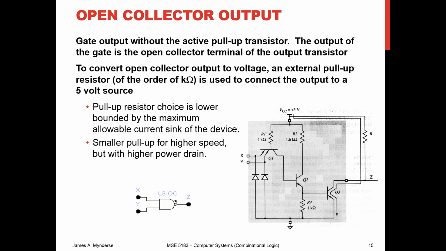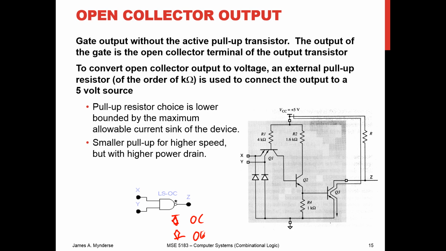On the output side, you might have an open collector. This is something we've talked about. This is a gate output that's got just a collector hanging out from the transistor on the output. There's no pull-up resistor out there, and so we might want to add a pull-up resistor. So what's it going to look like? Well, you might see on the circuit diagram one of these little things, a diamond with a line on it, a diamond with a line below it. The line on the top means it's an open collector. The line on the bottom means it's an open emitter. This is open collector. This is open emitter.